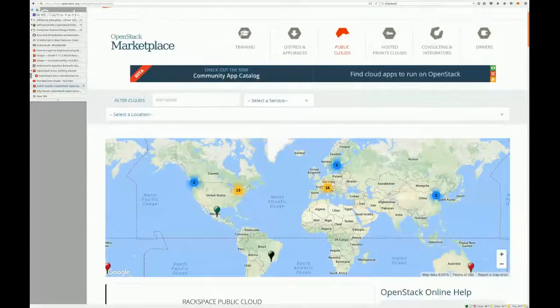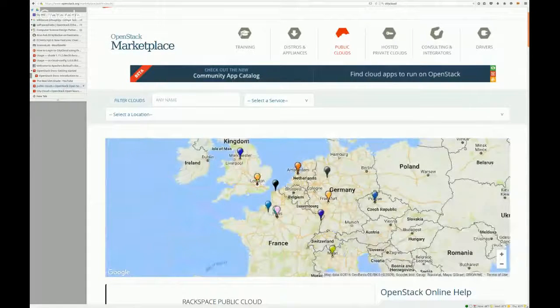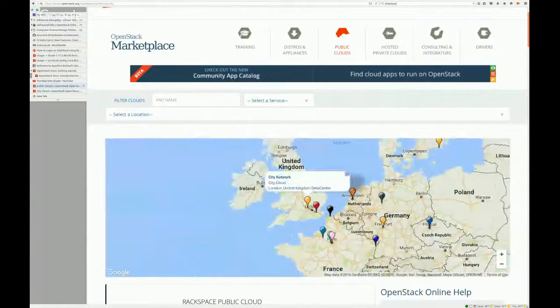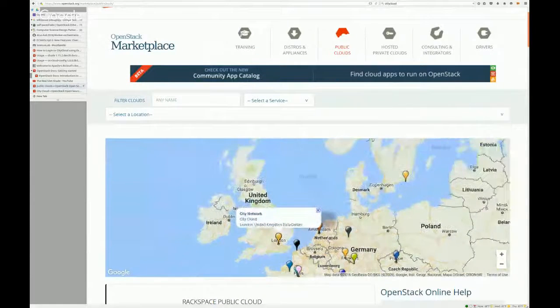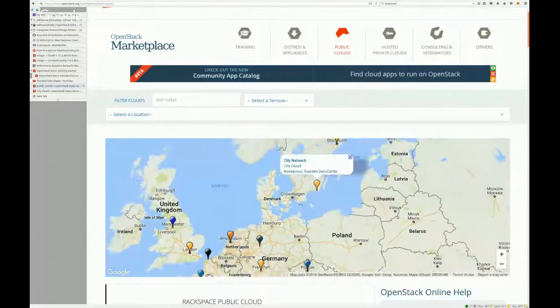We have 2 data centers in US, one in Buffalo and one in Los Angeles, and we have 4 data centers in Europe, 2 in Sweden, one in London, and one in Frankfurt, Germany. Excellent. And I'm just clicking on them now. If people have questions about where they can find CityCloud, just check out the OpenStack Marketplace, type that into Google, and you will be all set to go.